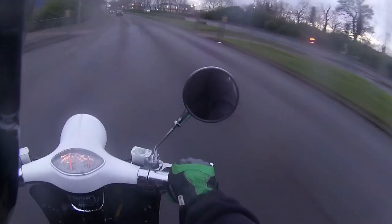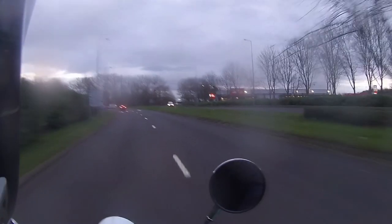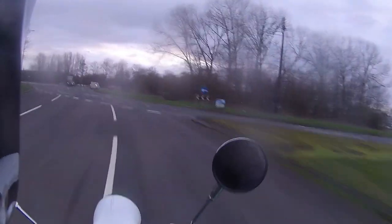And as you can tell from the clock, 40 mile an hour, sitting nice and steady, ride testing this, and absolutely zero issues from the engine. Another quick couple of shoulder checks there. I can tell from the mirror there was nothing behind me, but nothing better than to check that blind spot over the shoulder.